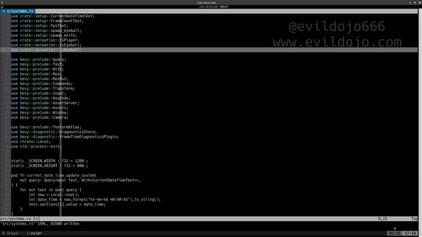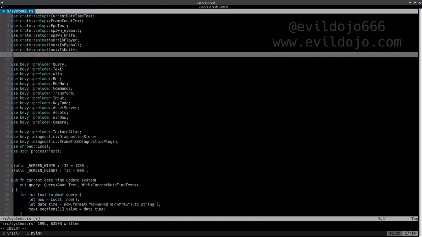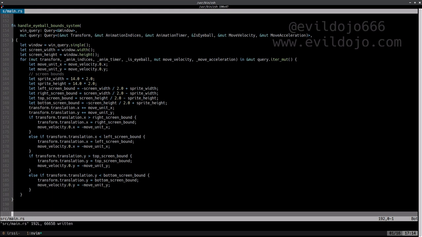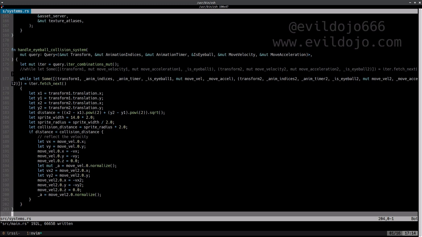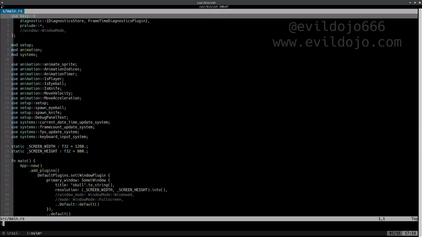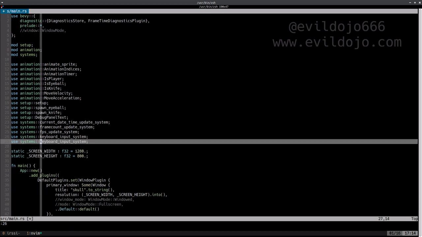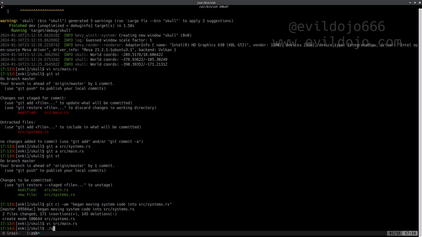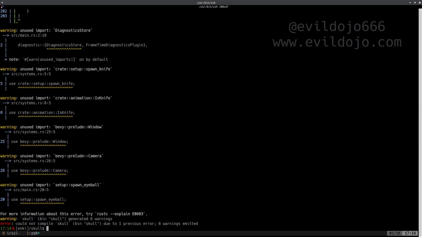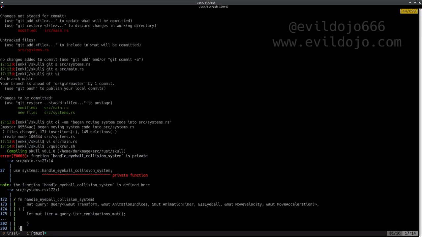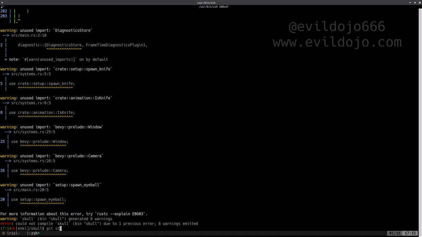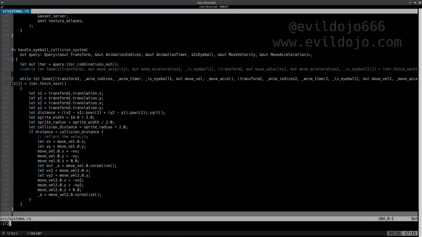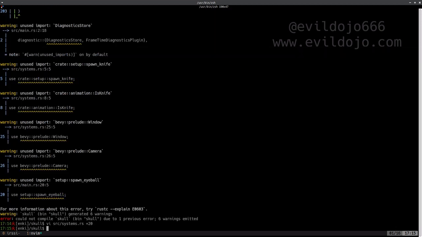Now we add in the missing use statements. Now we compile. Now we fix the errors. Now we compile.